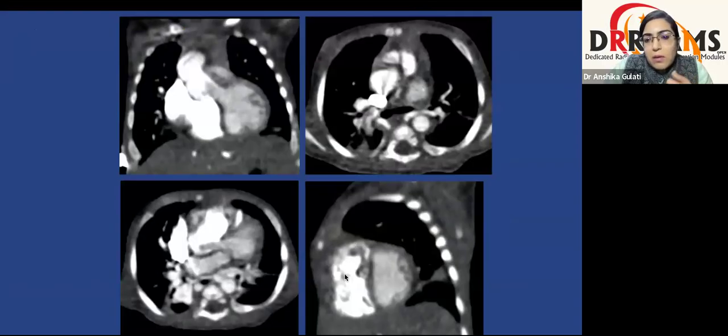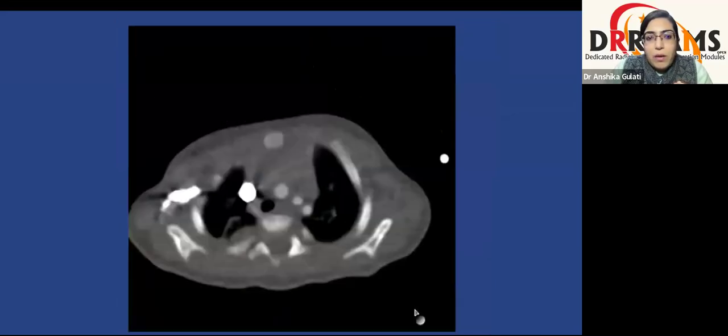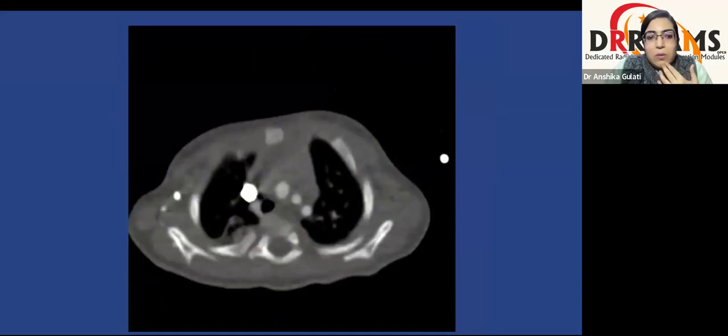And this is the short axis view, which shows us there is huge RV dilatation along with hypertrophy of the RV wall. Also, we see there is this subaortic VSD, and this aorta is overriding, straddling on the ventricular septal defect, having blood supply both from the left and the right ventricle. And this section also shows the same, the VSD with aorta overriding it. We can see this complete case also.